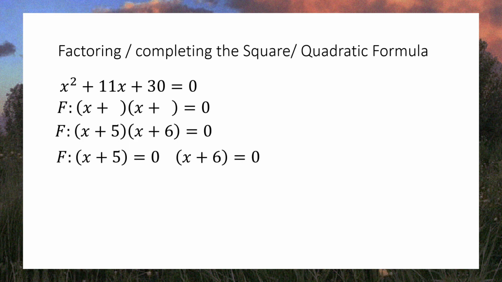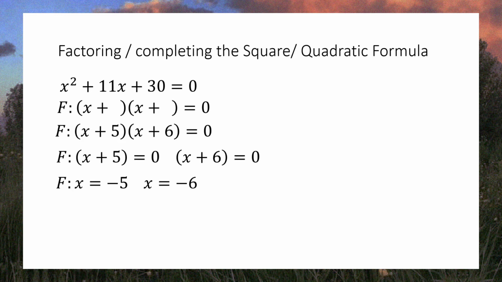So i-equate lang natin si x plus 5 and x plus 6 into 0, and then ililipat natin si 5 sa right side, then this will become negative 5, at si 6 sa right side, this will become negative 6. So ito na yung magiging answer natin for the quadratic equation. So ano ba yung sinolve nating x na values na yan? Yan yung kapag ipinalit nyo dun sa original equation, dun sa x squared plus 11x plus 30 equals to 0.